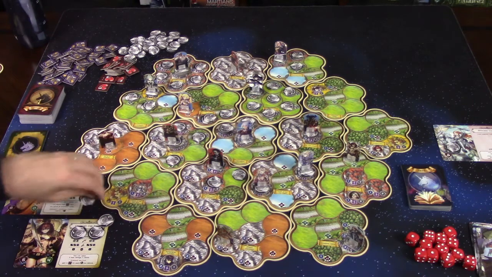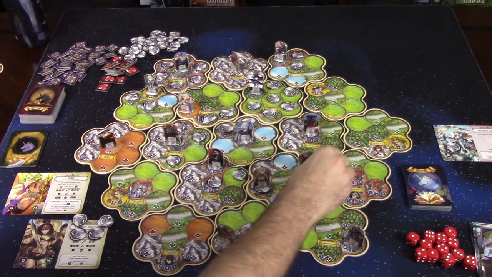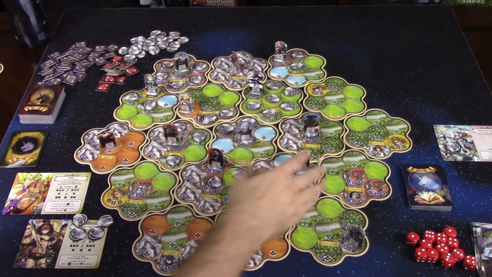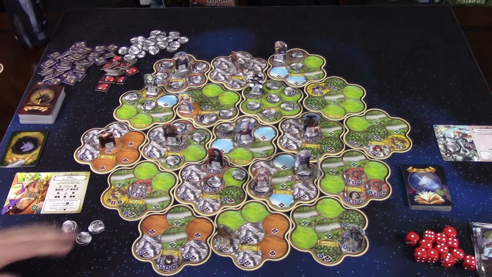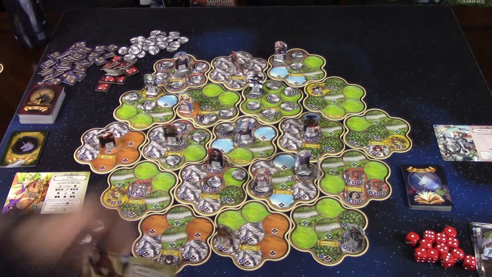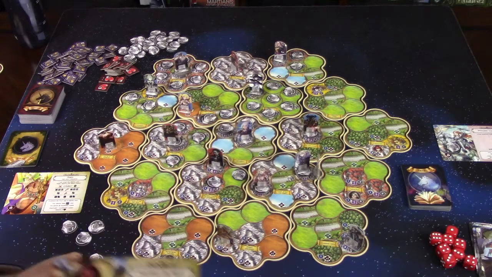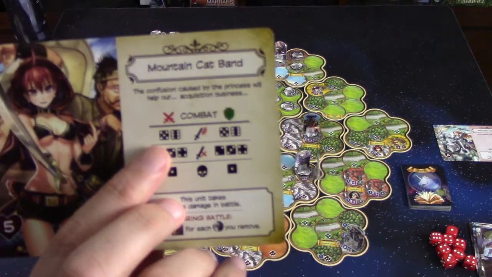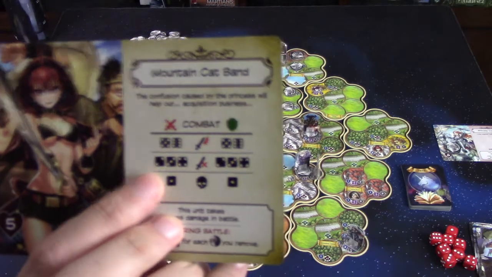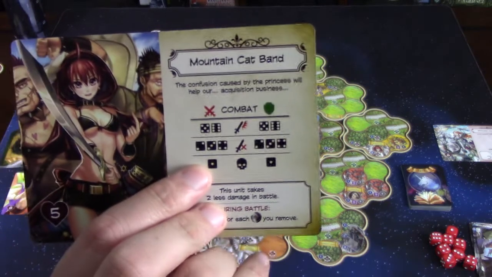I had 4 here on my Mountain Cat Band, and I were to move into a space containing enemy tokens, whether it's soldiers or an actual character like this. What you would wind up doing is you get to roll 1 die for every military unit you have. So in this case, I would roll 4 dice, and you would consult your chart here. So 5s and 6s would kill a unit. 2, 3, and 4s are a miss, and a 1 I would hurt myself.